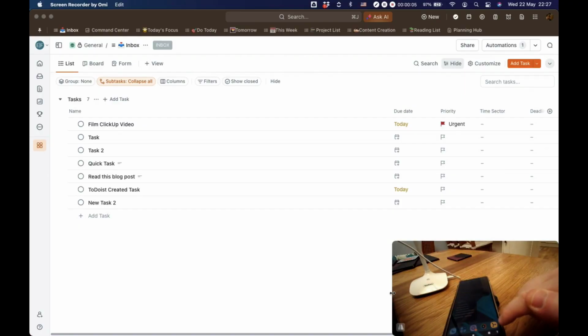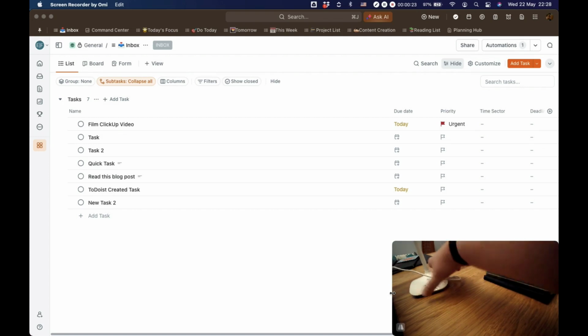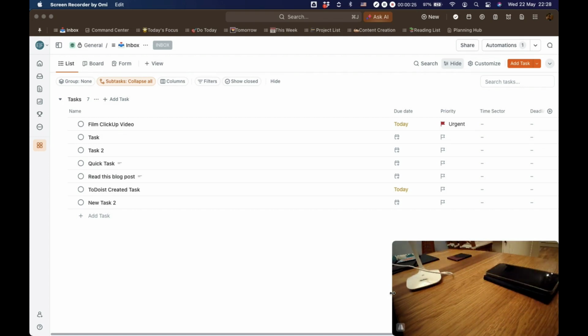So the first would be an application that I've got on my phone like BrainToss, which is this little button down here. So if you press that, it brings this up and then you can type in, let's just put in BrainToss for now, press that, and that is gone. It uses the email to ClickUp function. And what that should in theory do is send an email to my inbox list over here.